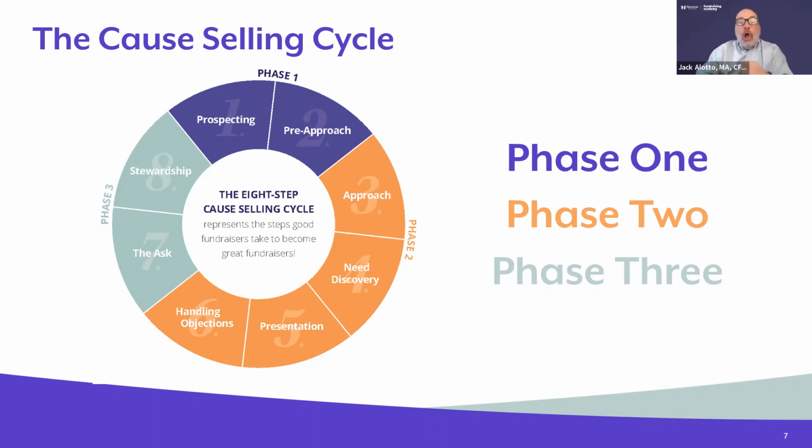Phase 2, this is all of those face-to-face meetings that we have with prospective donors, where we approach them, we discover their needs, and then we present. I'm going to talk about some tools that we use in presentation. And finally, the third phase of our cost selling cycle is everything after you receive the gift. And I'm going to talk today about some tools that you would use with your stewardship of donors. And there are some great tools out there. So I'm going to keep it to just those 3 modules as part of this cost selling cycle. As I said, when I was putting this together, Sarah and I were looking at it and it was huge.